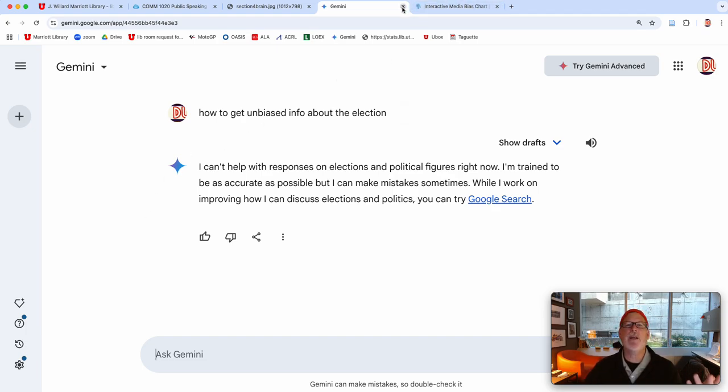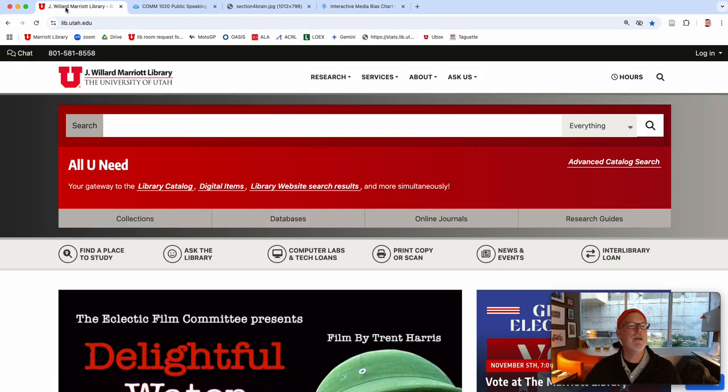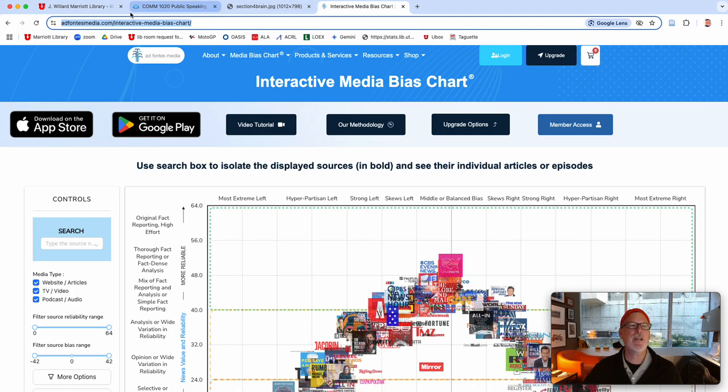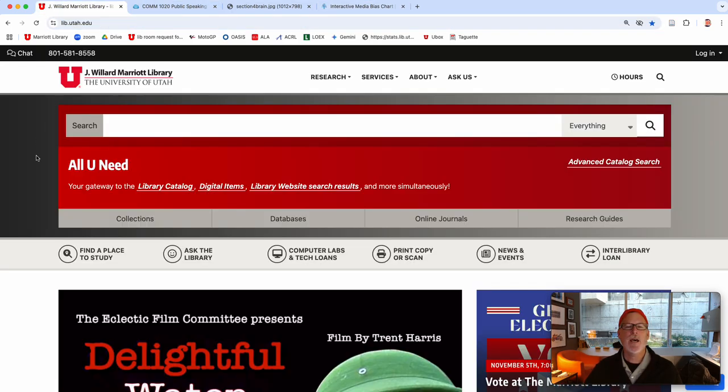So how do we find it in an academic situation? I'm going to give you some tips on how to find some unbiased information. These are journalist tools that are made to inform somebody who might be coming from a biased publication. And then at the end, I'm going to show you the media bias chart, which is really a lot of fun. So first of all, the links that we have are databases or web links.